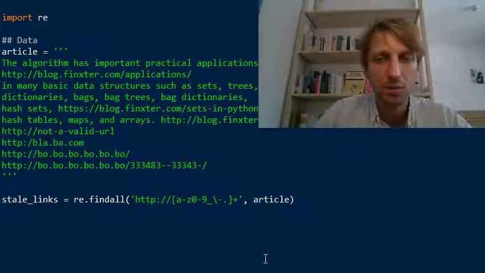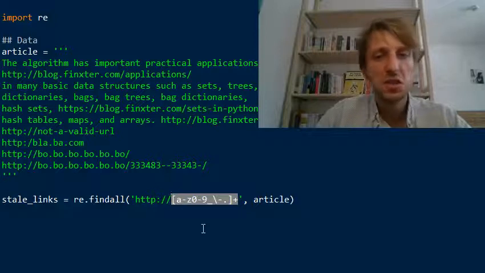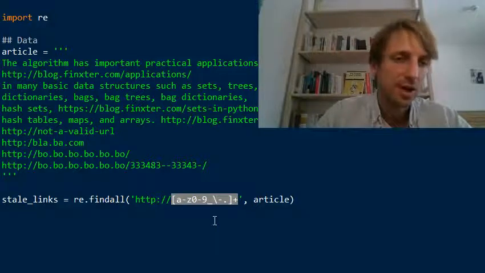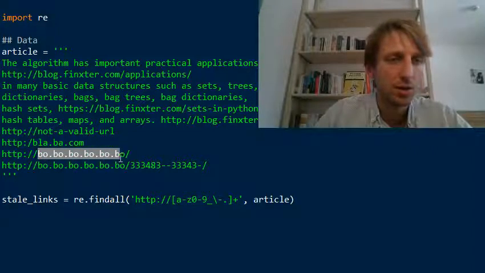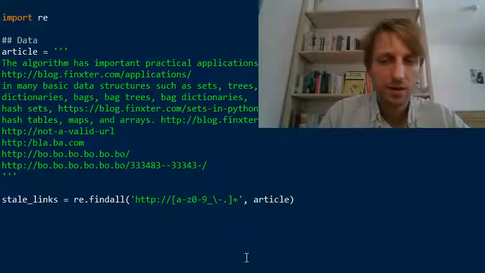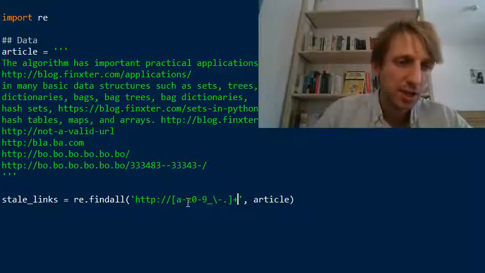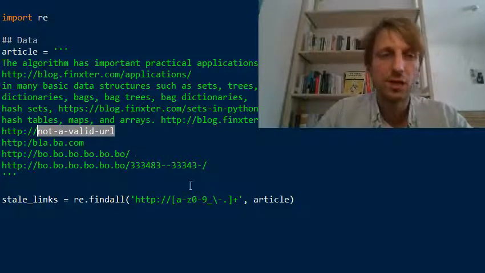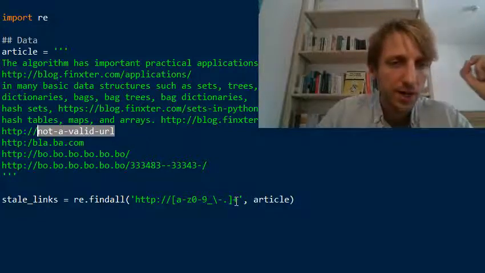So we want to match an arbitrary number of those. This one will match an arbitrary number of symbols between 0 and 9, between A and Z, minuses and dots. So this would, for example, match this whole thing. And then we require to match at least one dot. This one would also match, say, this part, so this would be a valid match, but this is not a valid URL because it doesn't contain a single dot. So we require to match at least a single dot.